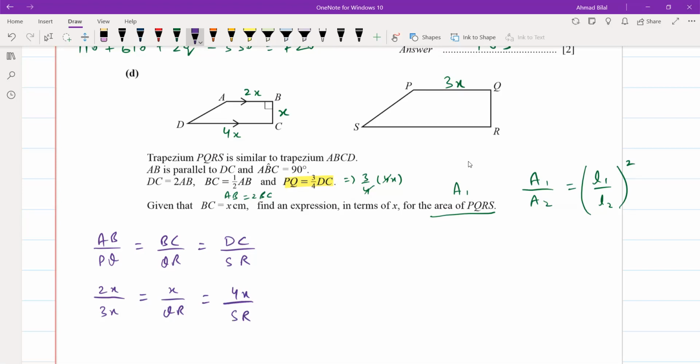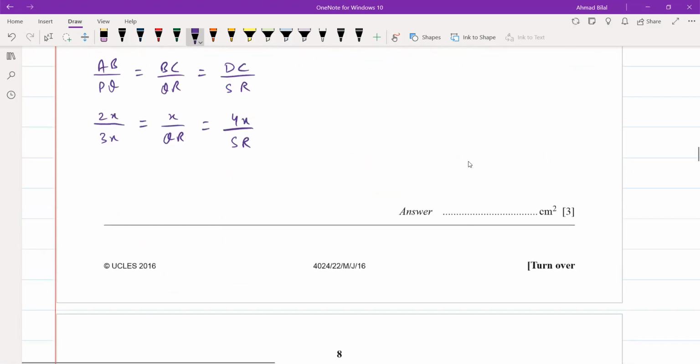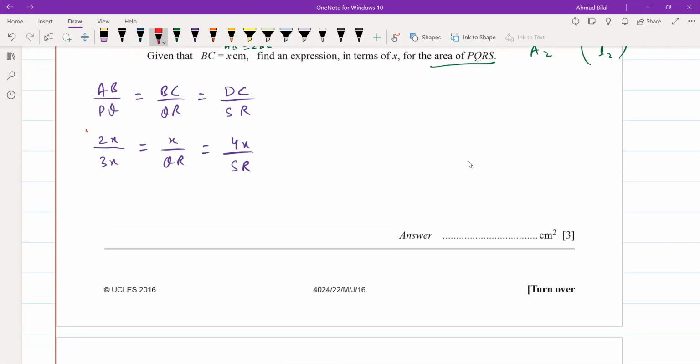हम यहां से क्या कर सकते हैं? QR और SR निकाल सकते हैं. ठीक है, so for example we can once take these two. इन दोनों को हम लेते हैं. यहाँ से हमारे पास क्या आएगा? देखिए 2:3 है ना, so we can get it from there. अगर हम इसको यूज करें, we get QR equal to 3x. या फिर उसको यहाँ पे कैंसिल ही कर देते हैं to make it easier. ये x और x कैंसिल हो गए, we get 3x over 2. ठीक है, QR हमारे पास ये आ गया.